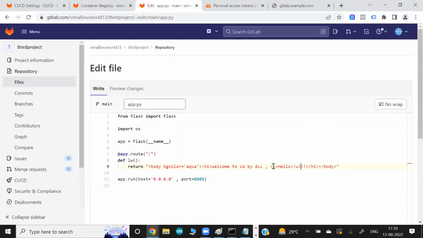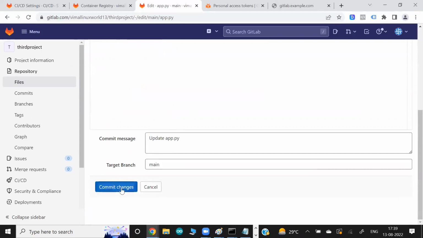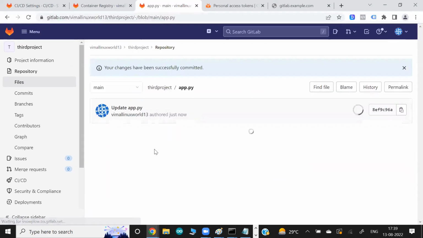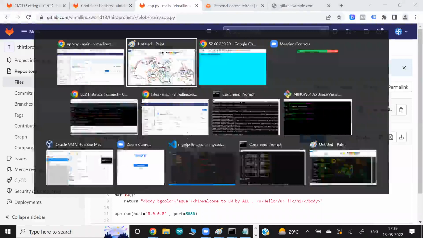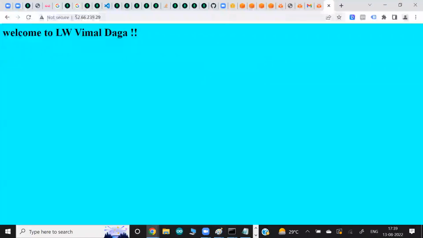Okay, so as soon as I save, the entire pipeline started. The default nature of GitLab is, as you see, if you change anything in the code repository, it will auto start your pipeline. We can change that also. I'll show you maybe in the next class. It's not a technical thing, but we can change it, and we can manually run the pipeline. We can write some conditions also for when the pipeline is to be run, or we can schedule also. But right now, guys, in some time, this is a production system. You will see after you refresh, the latest copy is going to come up.